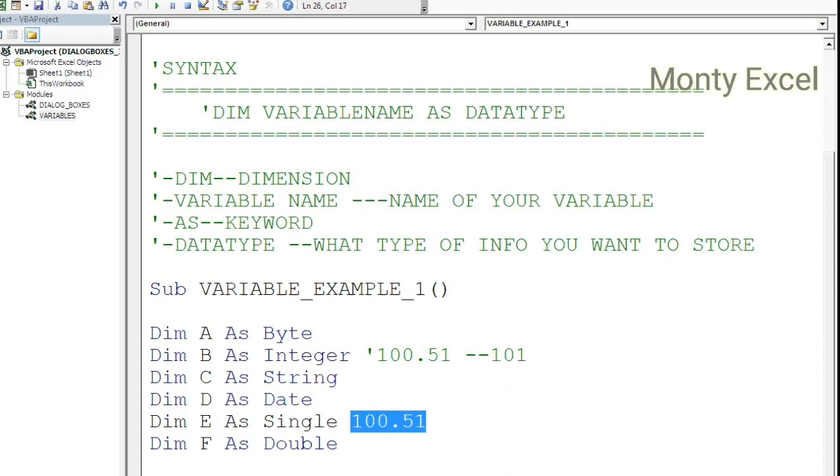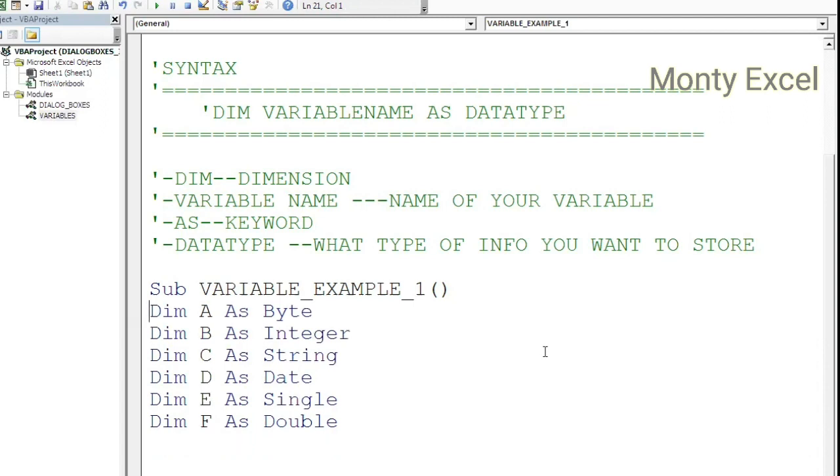We'll see the sizes now. And Integer is always a round figure, so it's up to you. When you want something to be a round figure, then go for the Integer data type. All right, so we have the first ones: Byte, Integer, String, Date, Single, Double. Let me go for the next one, Dim as Long. Long is really long.